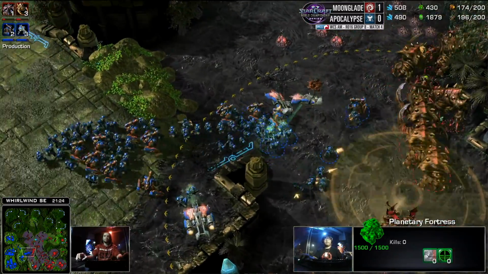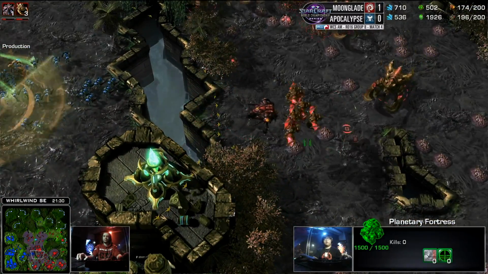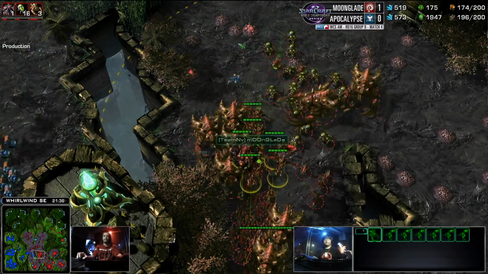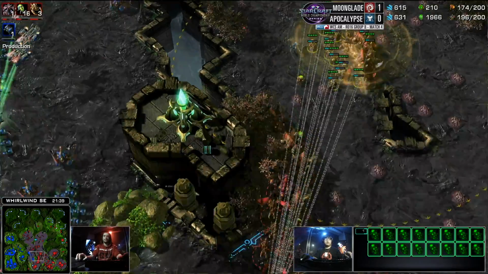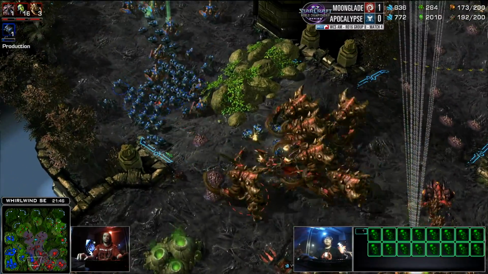Oh, there's a scan. It's kind of hard to engage. The Apocalypse can just kite up that ramp. Yeah, it does not want to send Ultras up that ramp. A very dangerous proposition. Still no Infestors, but the army is all Marines and Hellbats, which Ultras are exceptional against, both of those units. Marines charging up to this base at the top. Plenty of Ultras here to deal with that.